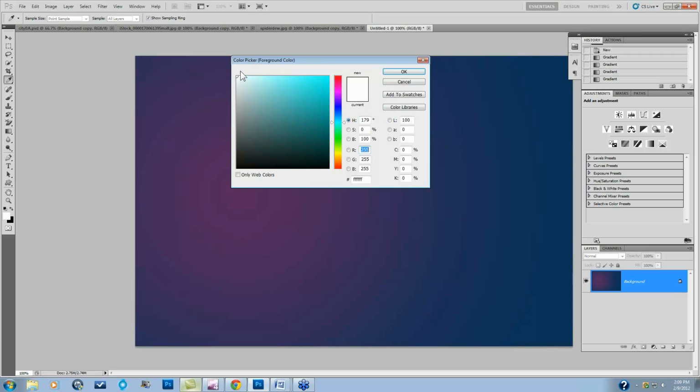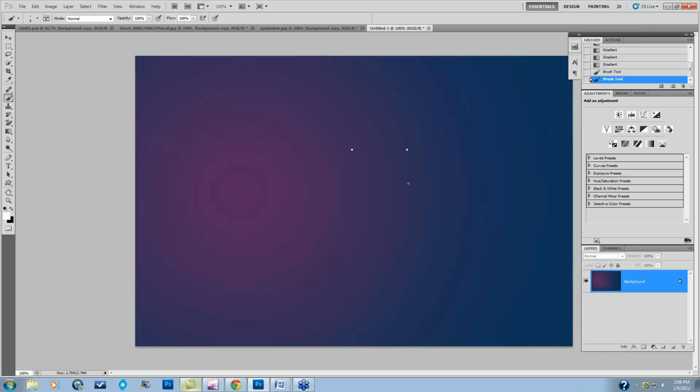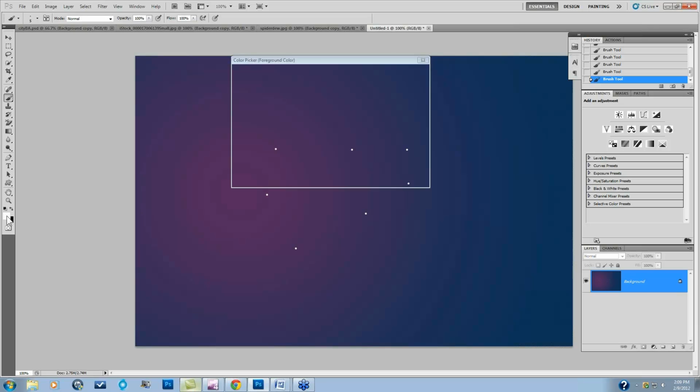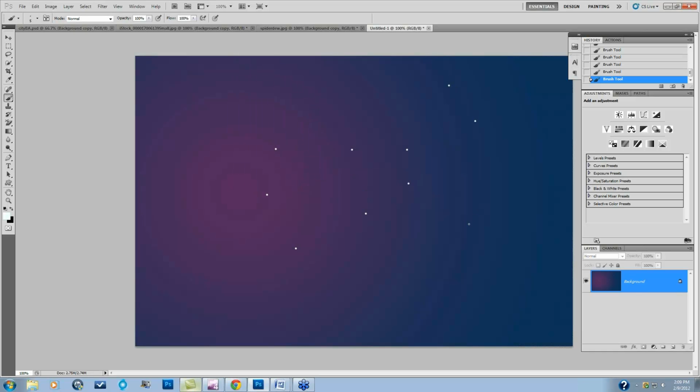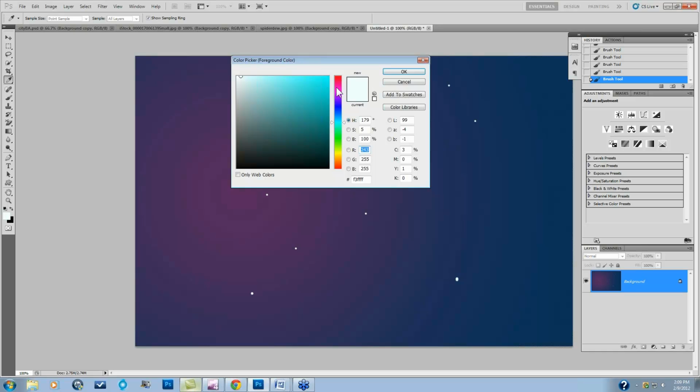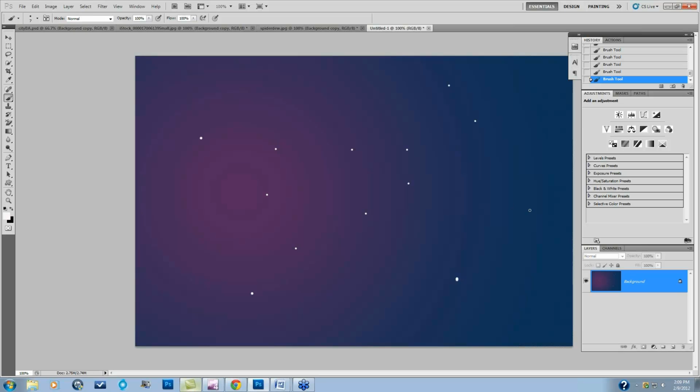So I'm going to stay here on my white color, and I'm just going to say OK and make a few dots here. And this is just as an example. Now I'm going to come in here back into my foreground color and just put a little, almost imperceptible amount of aqua. So let's do that. Now I'm going to make a little bit bigger star, or a little bit bigger dot down here, maybe over here. Go back in, maybe do some of this pinkish purple color.